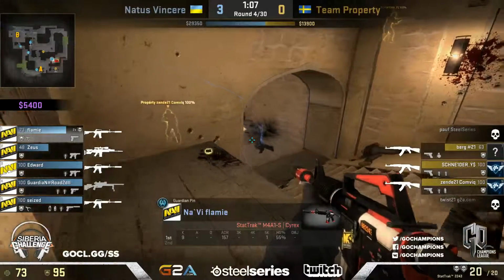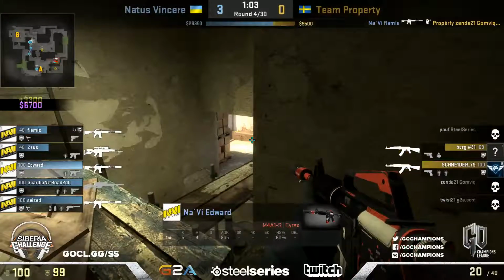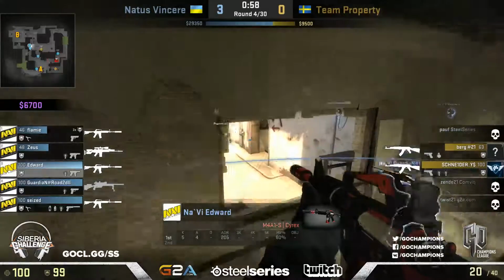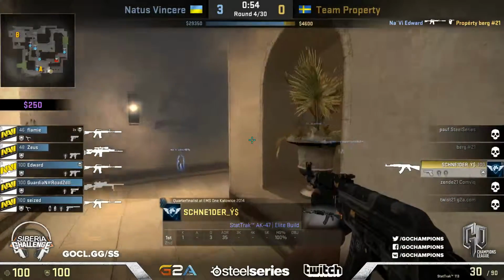Flamey peering down into ramp. There is a bomb down there. Zend as well, who gets himself headshotted down. I've got to say, Na'Vi have started very, very powerfully in this game. It's hard to see who's going to step up to the plate and knock them off kilter.